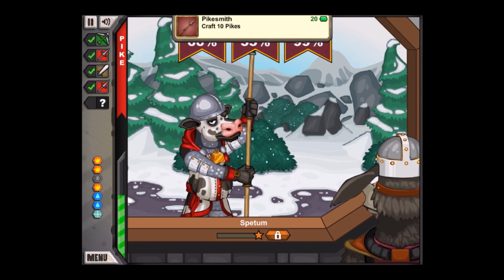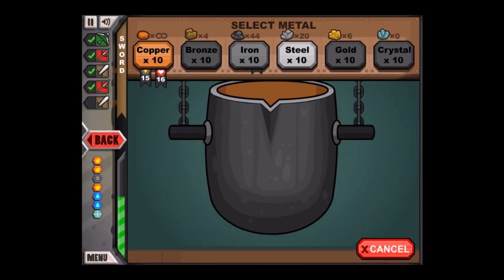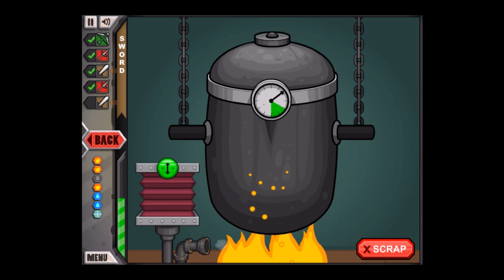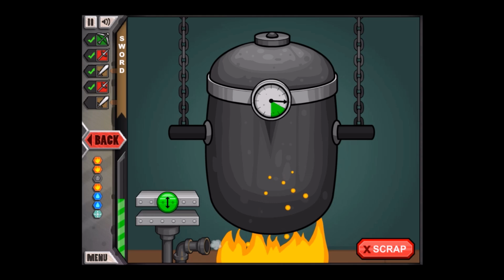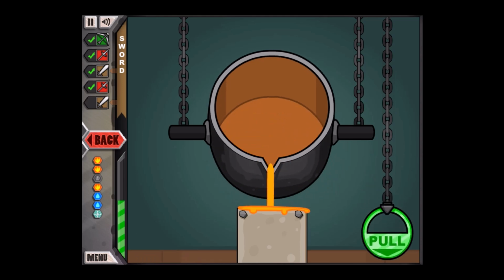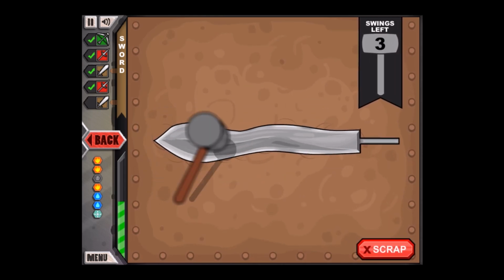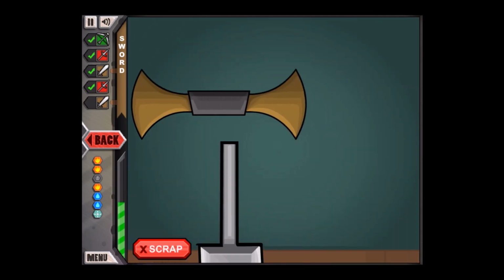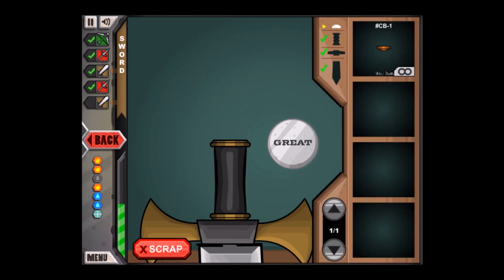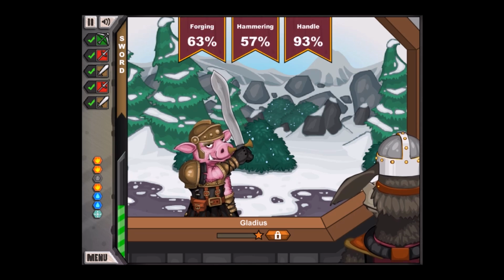Alright, Pikesmith, craft 10 pikes. And let's give him the Gladius. Yeah, I think a pike would have been a cool weapon for the Cactus McCoy series. Like, maybe if Cactus McCoy 3 was a thing, they'd be having enemies wielding pikes. That would have been cool. But no, that game will never see the light of day. I'm pretty sure that game did start development, I guess, but they ended up scrapping it. I'm not entirely sure on that.